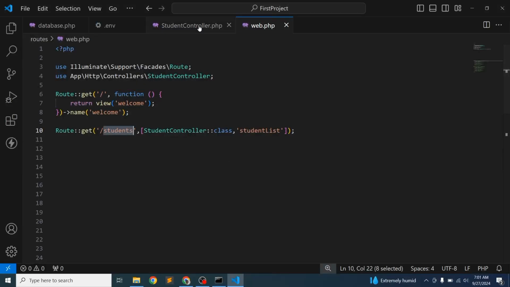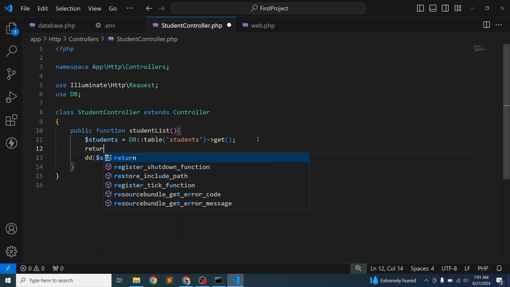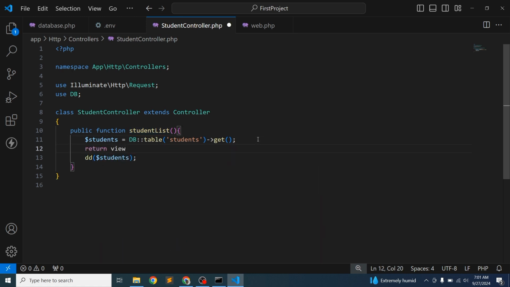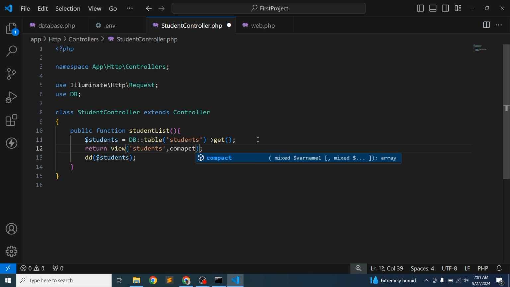Now let's pass this to the view. Simply write return view, and suppose the view name is students. Let's pass the variable with compact, and let's pass these students.